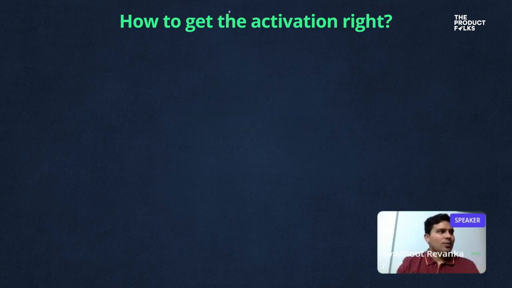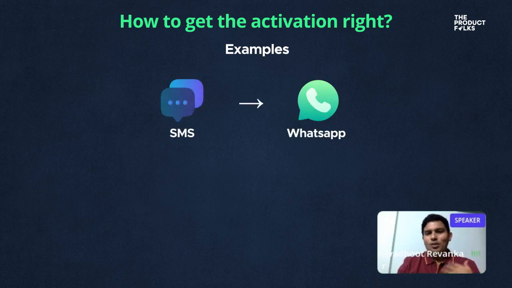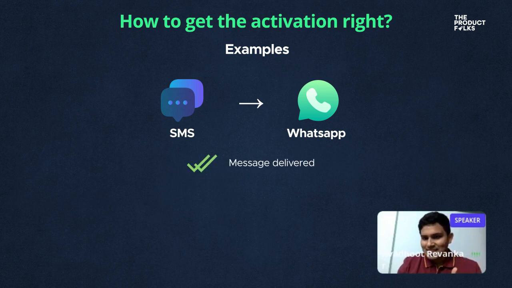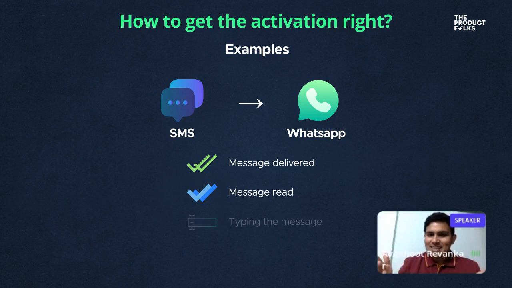When a lot of us, maybe 10 years back, moved from SMS to WhatsApp, a lot of us would have had this aha moment, right? You get to know that the message is delivered, you get to know that the message is read, and you literally go crazy when you know that the person on the other side is typing. So in the initial days, technically for WhatsApp, this was the aha moment, because a lot of these features were not a part of the regular cycle for the user when he was text messaging.